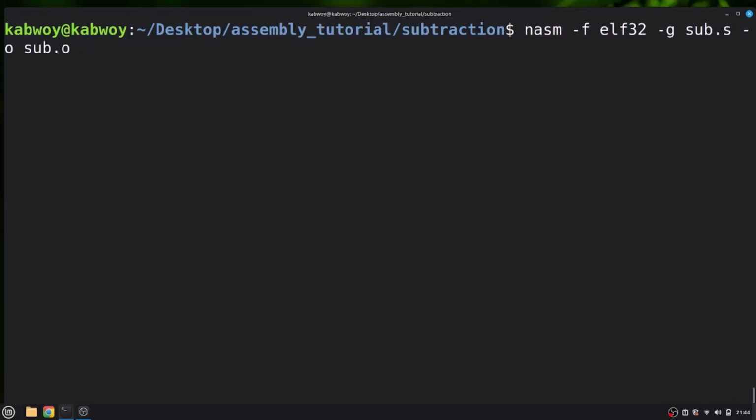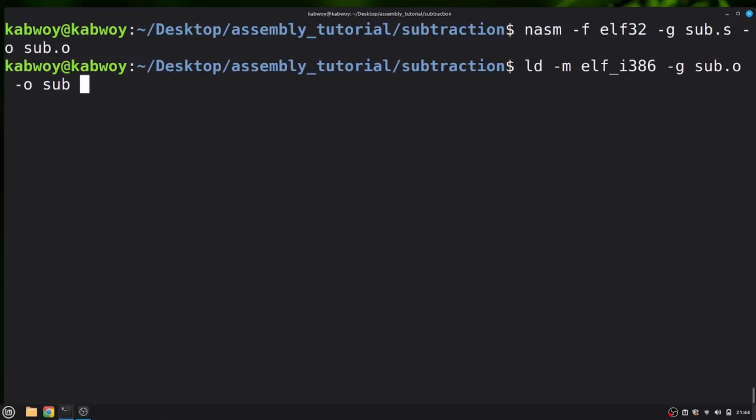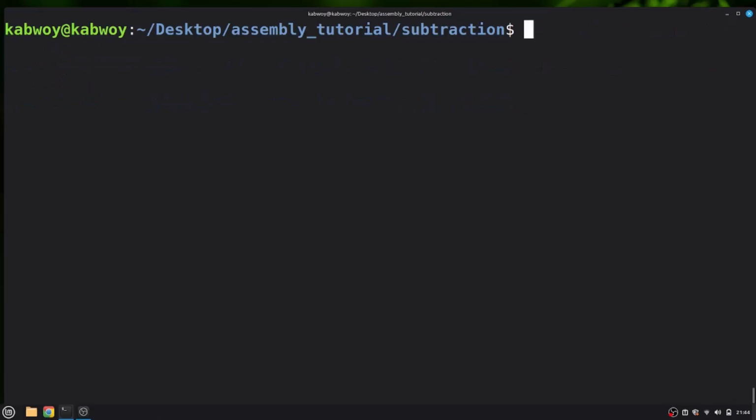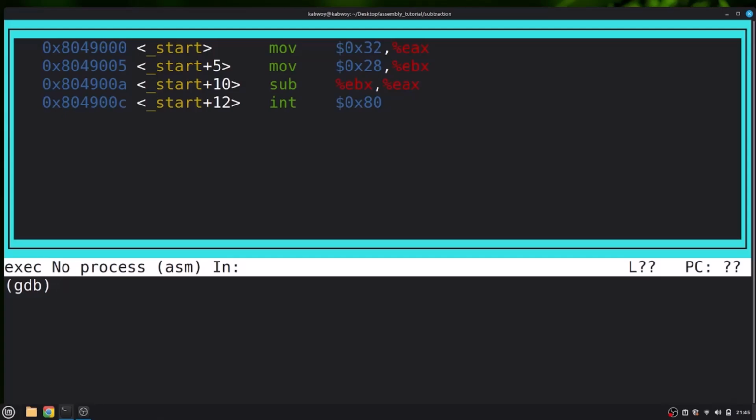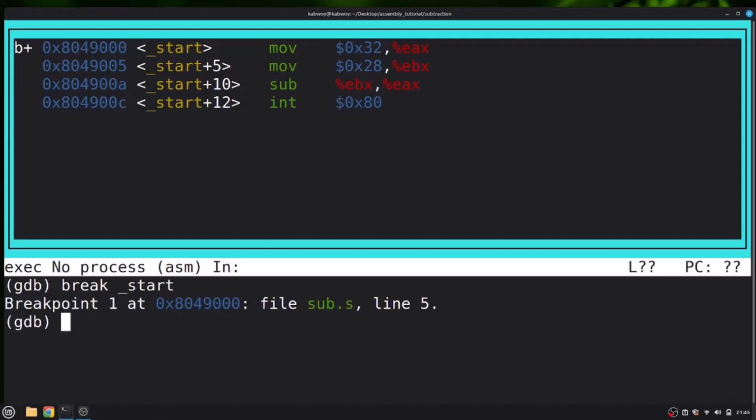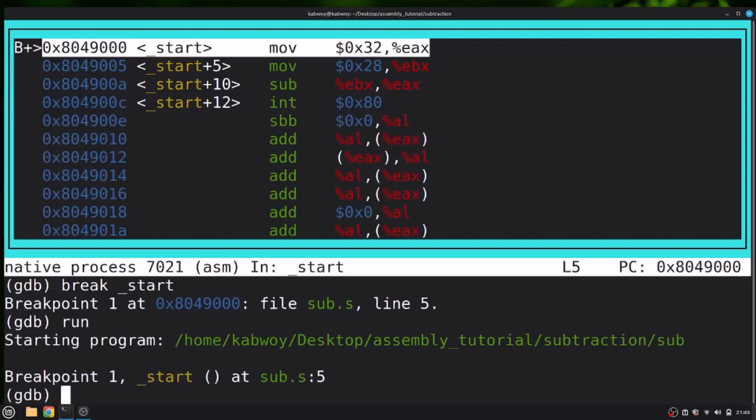just compile it afresh. Then when we run the debugger, you can see the values now without using the external variables. We can use ASM, followed by a breakpoint at the start, then run.